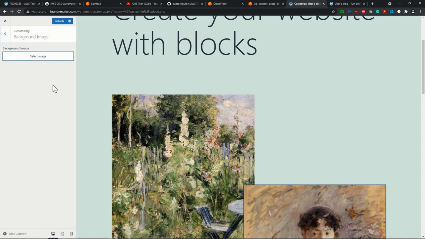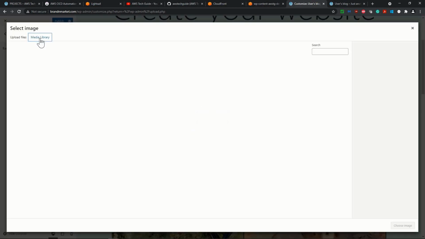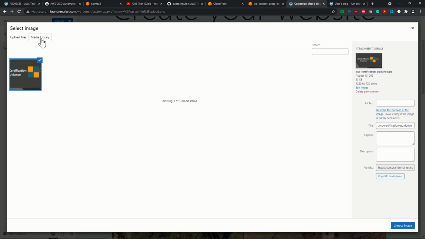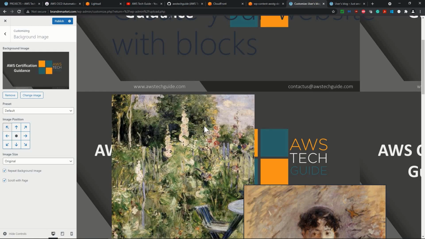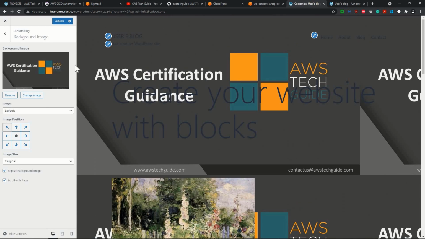Okay, background image. So let's select the background image. I'm going to the media library and I have this image already uploaded. What I'm basically showing you is that you uploaded one image, the media content, and it uploaded to S3 and is fetched by the CloudFront distribution, and we are selecting this image and using it in our website.